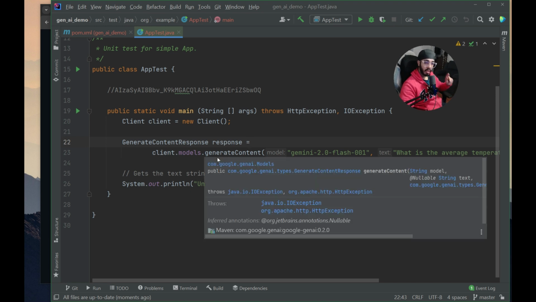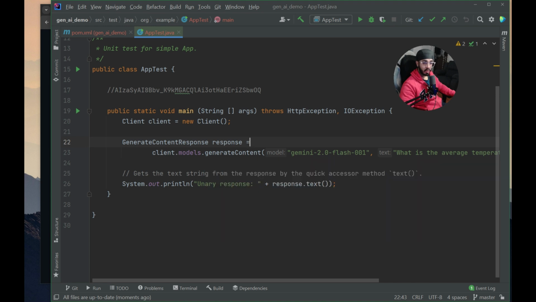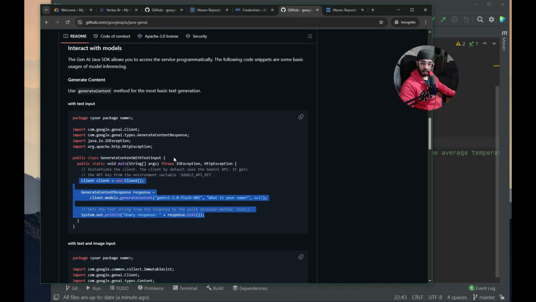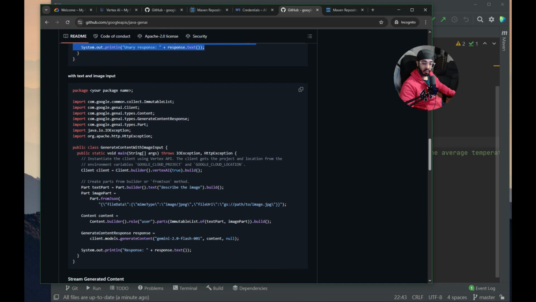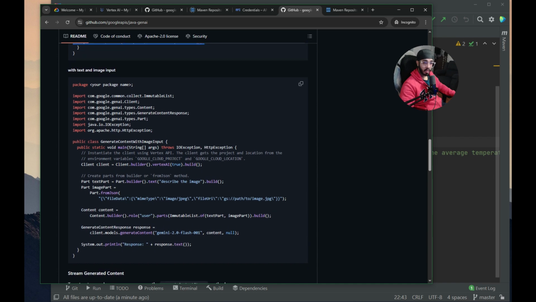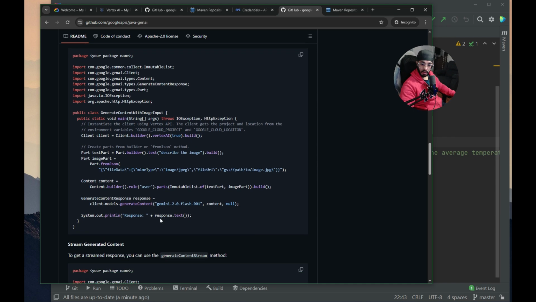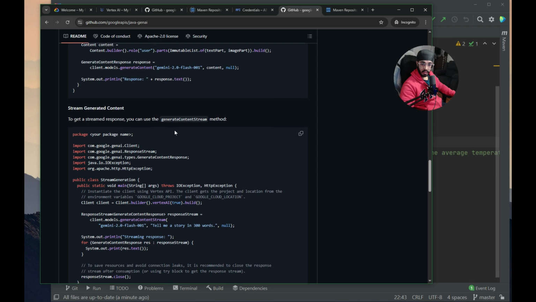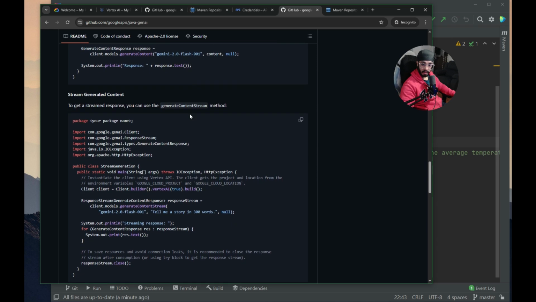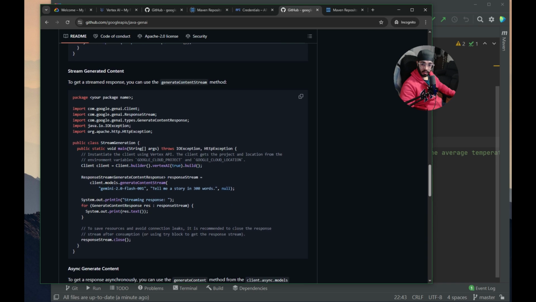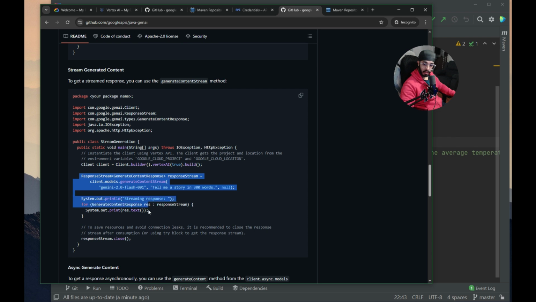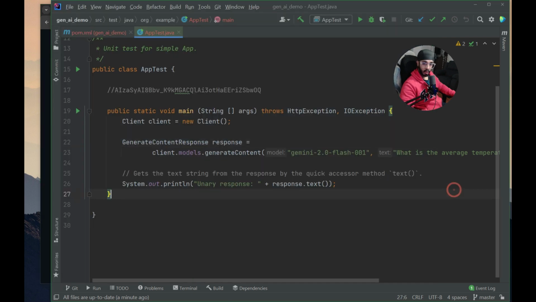So if you want to use that thinking mechanism, although it does not change anything much in terms of the response that we get, but still if you want to use it, then what we can do is add it. So basically instead of generate content response, we need to use response stream. Okay, so I'll just quickly scroll down and you can see this generate content stream. So over here you can see this response stream. So I'll just copy this quickly and I'll go back to my code again.